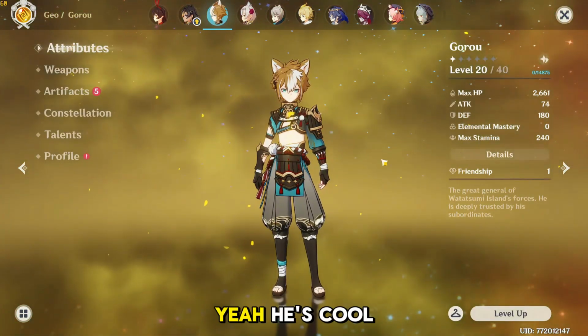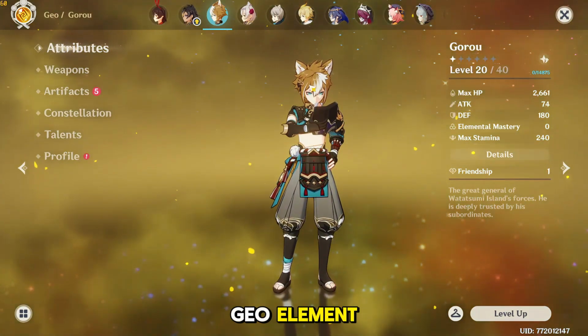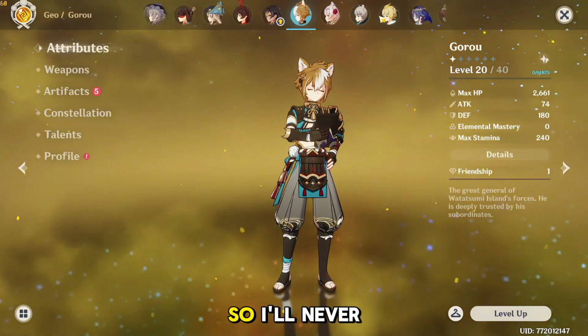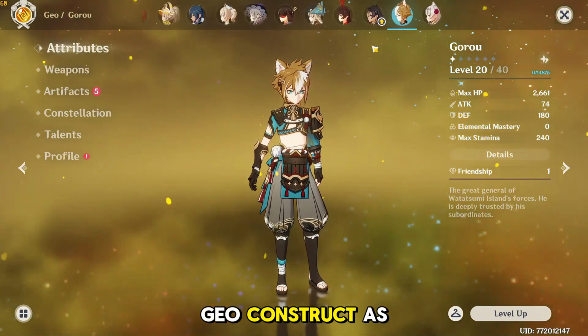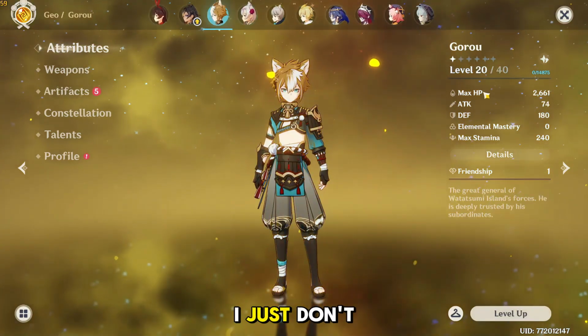Gorou, yeah, he's cool. He's a cool Geo character. I'd say he's a good staple piece for the Geo element. However, I already have Kachina, so I'll never really need a Geo construct, as Kachina is relatively built at level 70. So it's like, I just don't see myself using him.